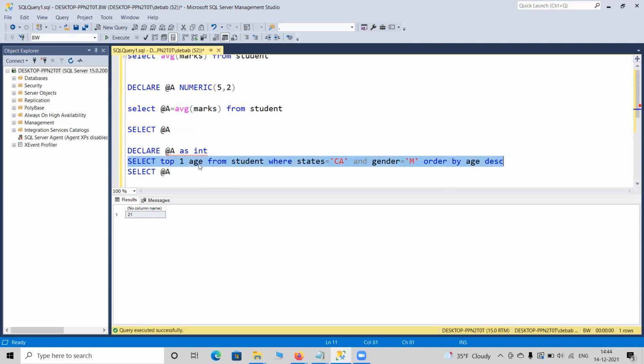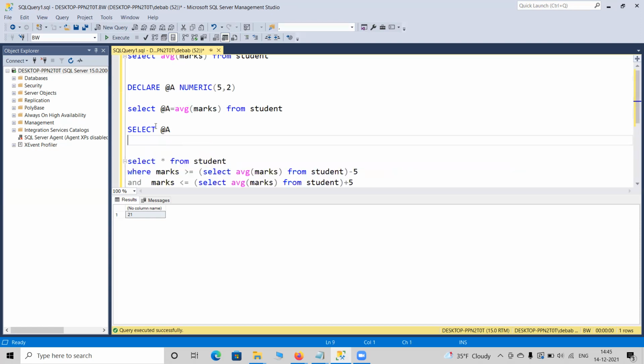If it returns multiple rows like 21, 18, it will be random. So better always go for a single value. As per row, as per column, it should be a single value. Here I have chosen the top value from this table, ordered by age descending. Then I can simply put @a equals in front of age, and I can get the desired data. Okay, let me delete that.